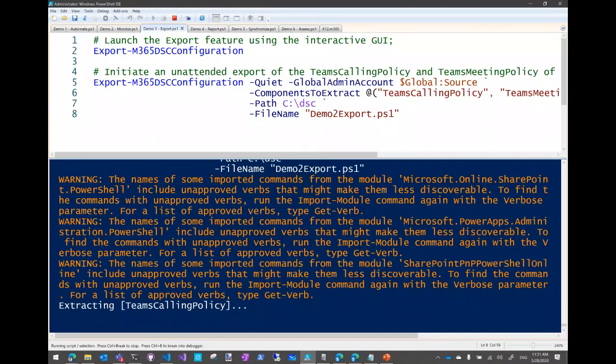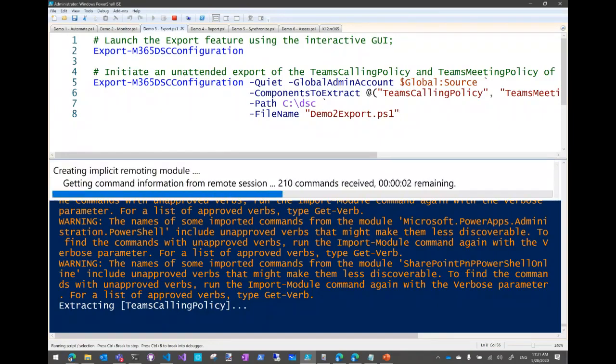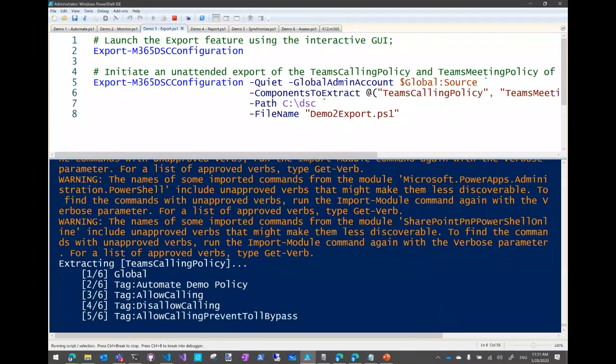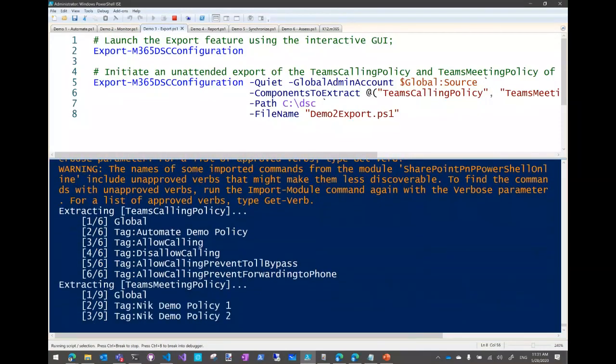So exporting and importing configuration. Let me just park that question for when we start talking about synchronization. So that was a question from the chat window about what would be a good use case for exporting and importing config. I have plenty of examples to talk about when we start talking about the next pillar.